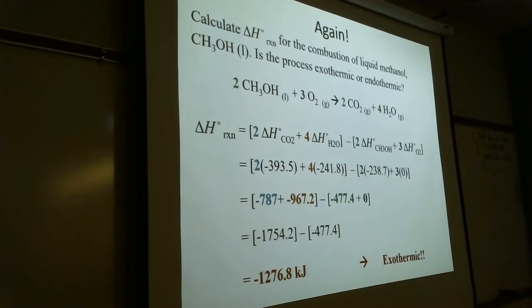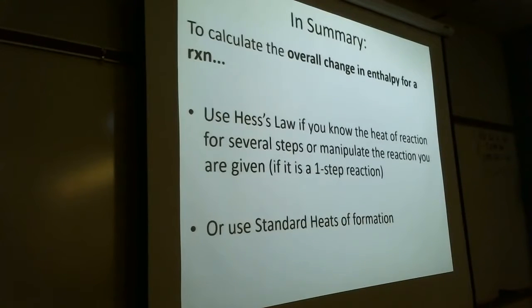These are all exothermic. They just happen to all be exothermic. Is it possible to have an endothermic? Of course, right? I just happen to pick all exothermic reactions. But if it were endothermic, what would be different? What would the sign be? Positive, right? Okay. So this is to find the overall change in enthalpy, right? So either Hess's law, which is what we did on Friday, or heats of formation, which we did today.